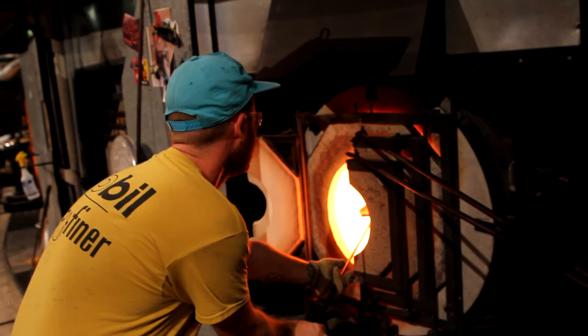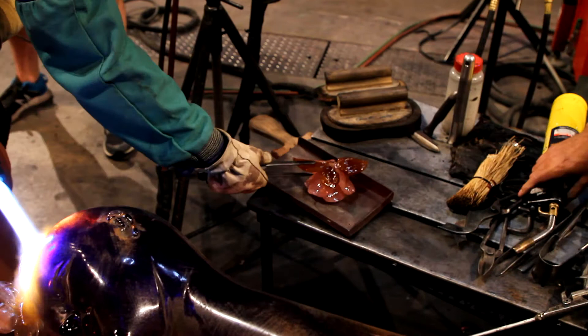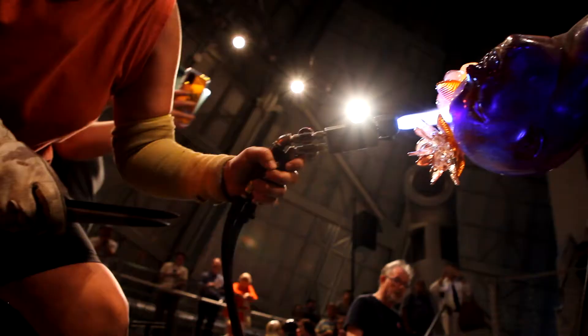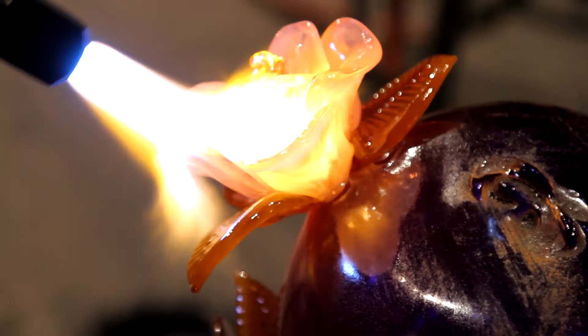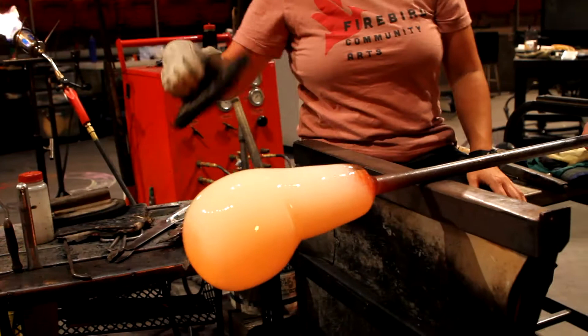It was one of the pieces I do for a series called Bloom and Grow, which is a piece that has a sculpted glass head and colorful floral-type sculptures all around it, like where hair would be. This was a series that I started back in Chicago working with young people in my studio. The series is really about nurturing growth and beauty and the relationship that you have with a teacher and student or a mentor and mentee, which is mutually beneficial and beautifying. So the flowers are a symbol of growth and beauty in a garden that you cultivate.